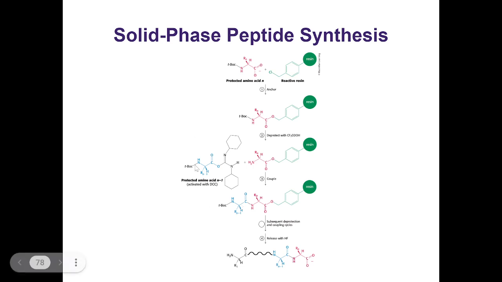Notice that we keep protecting those amines. What would happen if we did not protect this amine here? This is very reactive, going to react with amines. So if two of these blue ones were to come together, what would happen if we didn't have a protecting group on one? Yeah, we get these little fragments floating around that could then bind to stuff that we don't want. And so that's why that cycle of protection and taking off protection happens, so we can prevent that. Does anybody have any questions about this so far? We basically just do that stepwise until we get the sequence of amino acids we want.